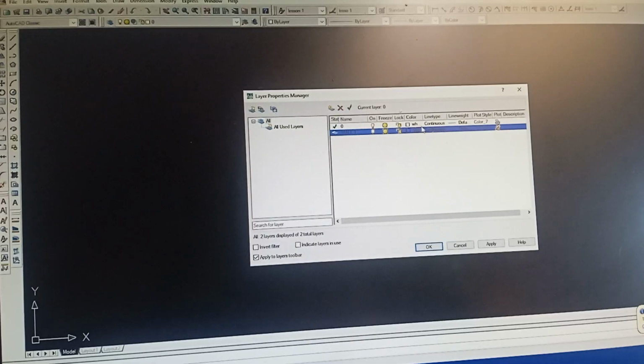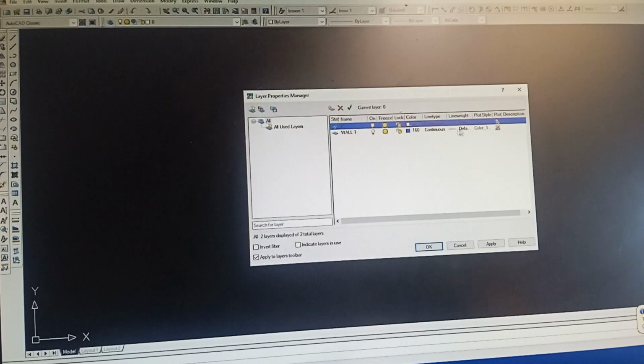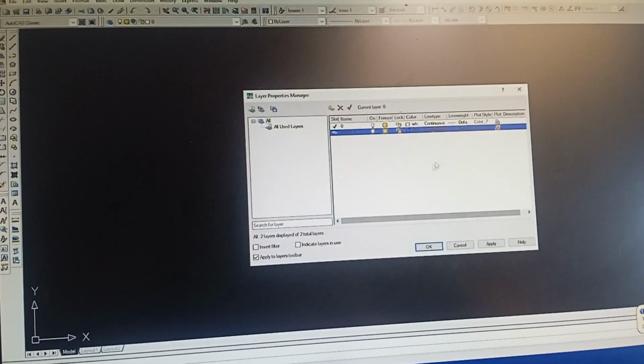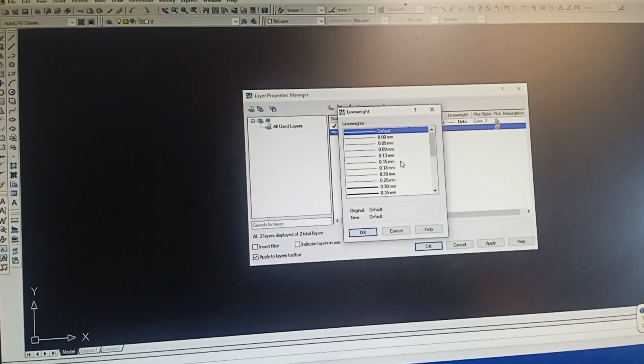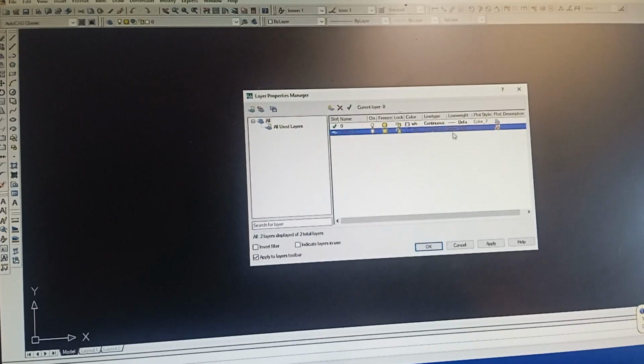The next thing we're going to pick here is our line type. Our line type is a continuous line. It's not a broken line, it's not a dotted line, so we pick continuous line there. Then the next thing is the nature of it: should the line be thick or light? We're picking a thick line. Let's say 0.55 thickness. So that is it. You can see that the line is looking very thick there.